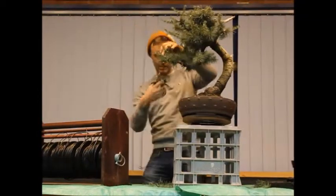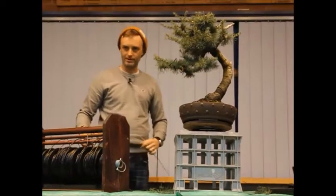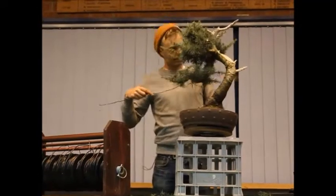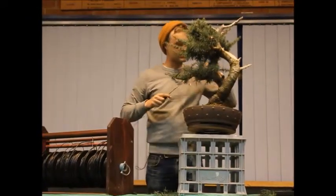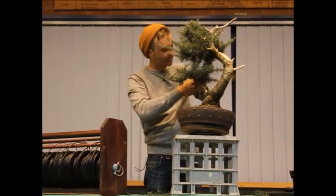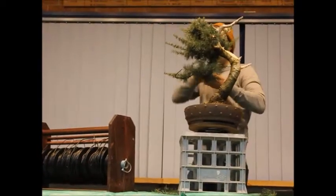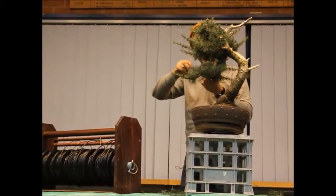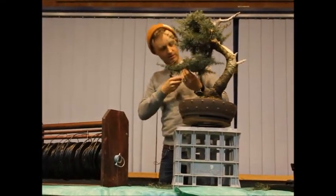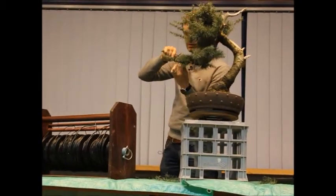Same would go for Australian natives. Certainly some of the eucalypts are excellent, others are probably to be avoided for various reasons. Australian native bonsai is still in its early days somewhat. People have been playing with it for a number of years, but I think it's certainly worth doing experiments on species that other people haven't already provided feedback on. But you've also got to be prepared that you're going to hit lemons occasionally, and they're not going to work for you.